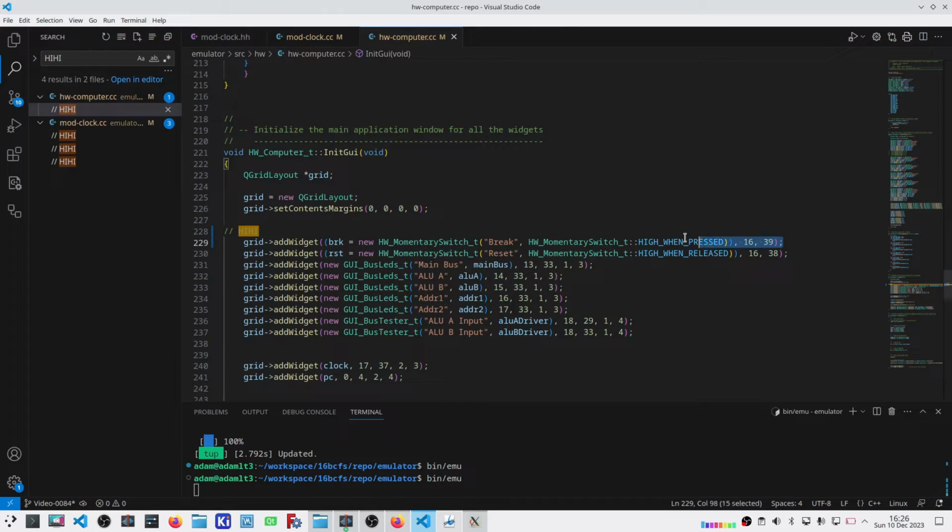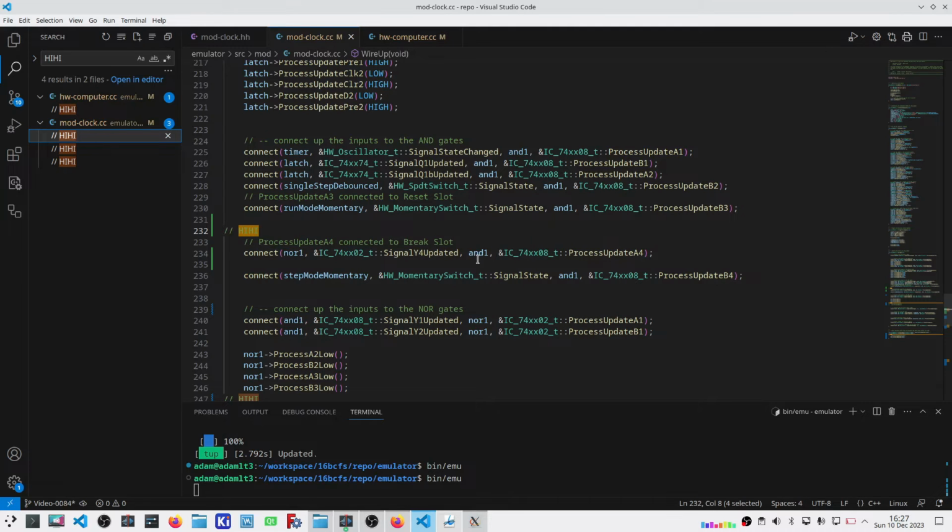I did have to change the break switch to be high when pressed as opposed to high when released. Now that's not the single step, that is the switch to put us into break mode. What this is, is now the break which is coming from the control logic. The second change was to update the NOR gate that I'm using, NOR gate 4, so that it is now an input into that AND gate.